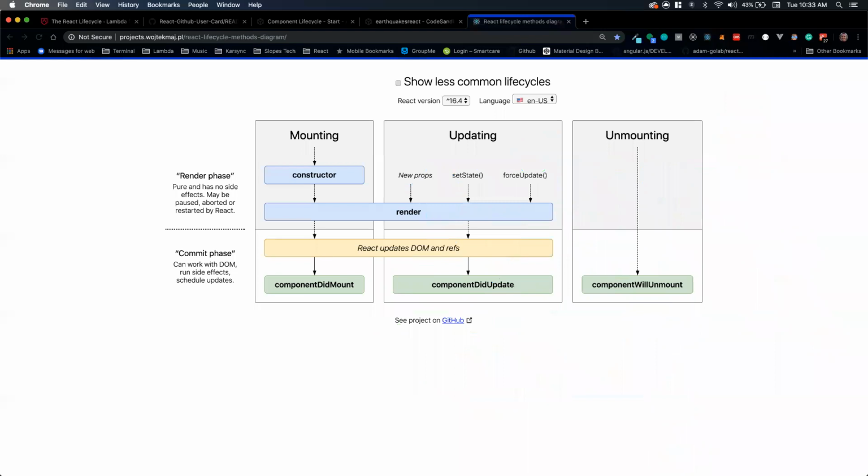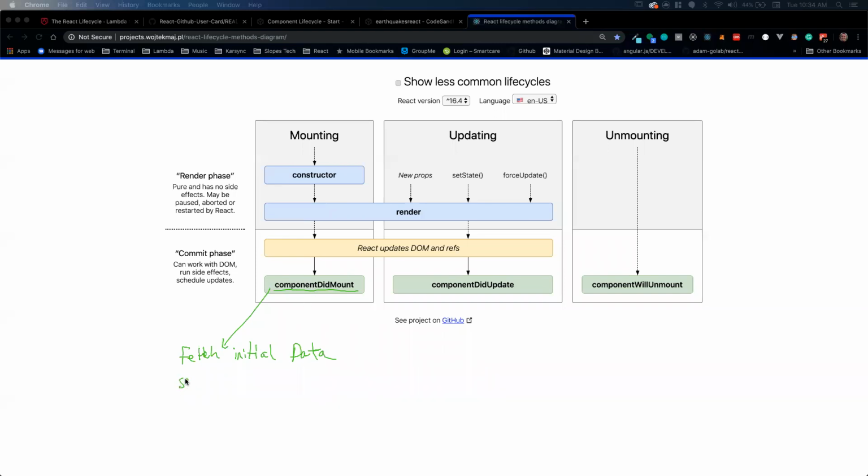For example, this would be for something like fetching initial data. If we need to make an API call in this component as it's mounting, then componentDidMount is where we first do that.